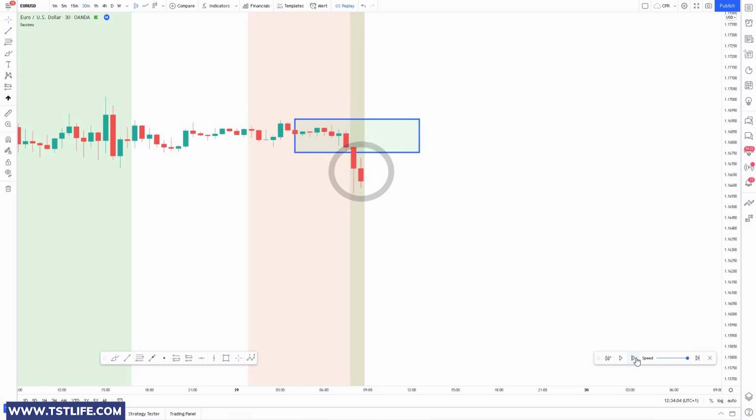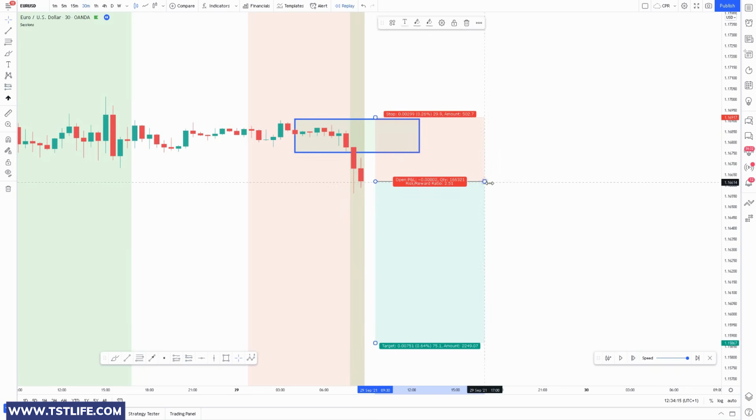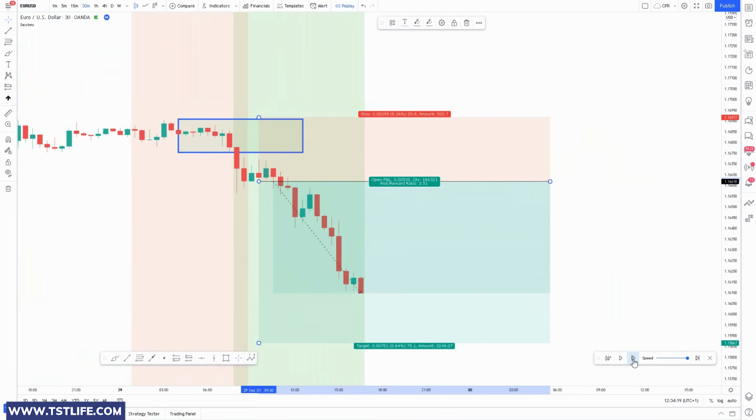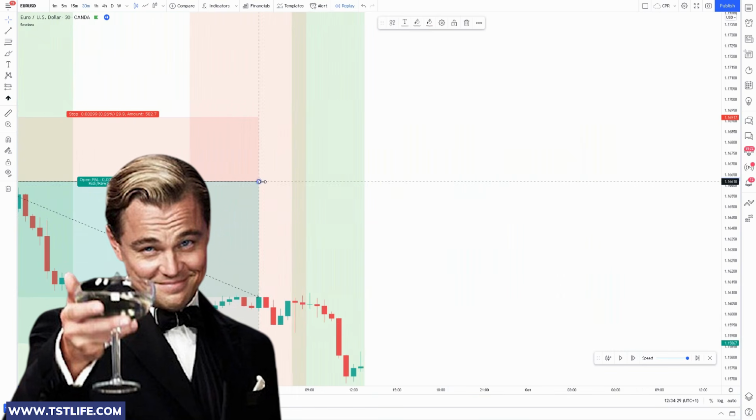We can see here that the price crossed below our range. As a second confirmation, we need to look for a candle that closes below the Asian market range, which is our selling signal. We can see a strong downtrend that formed at this stage, and it has a 100 pips potential. Imagine if you ride this trend all the way down.